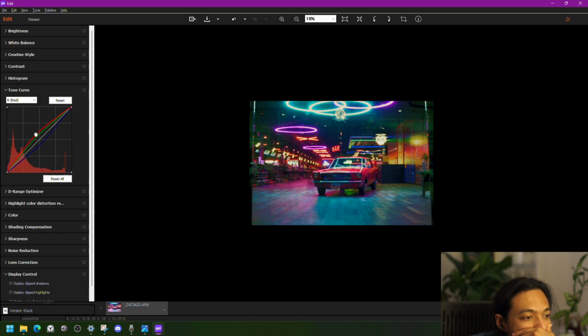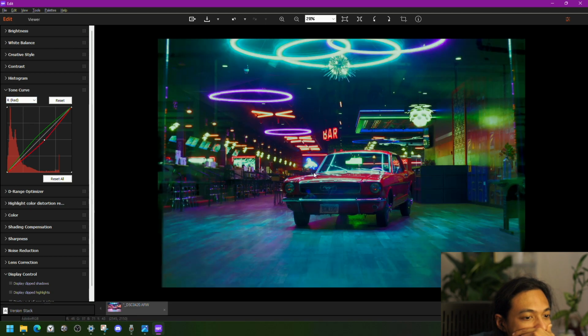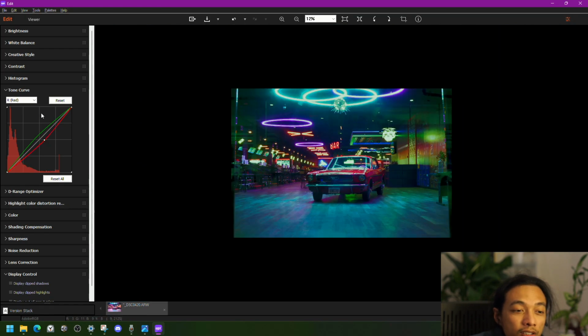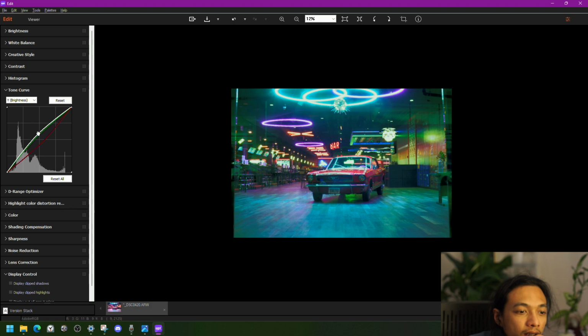We gotta make the car the star of the show. Let's put the red right there. And then we gotta do the light. So we're gonna brighten up the greens more, or the red and blue more. I think we just raise it a little bit closer to the green.